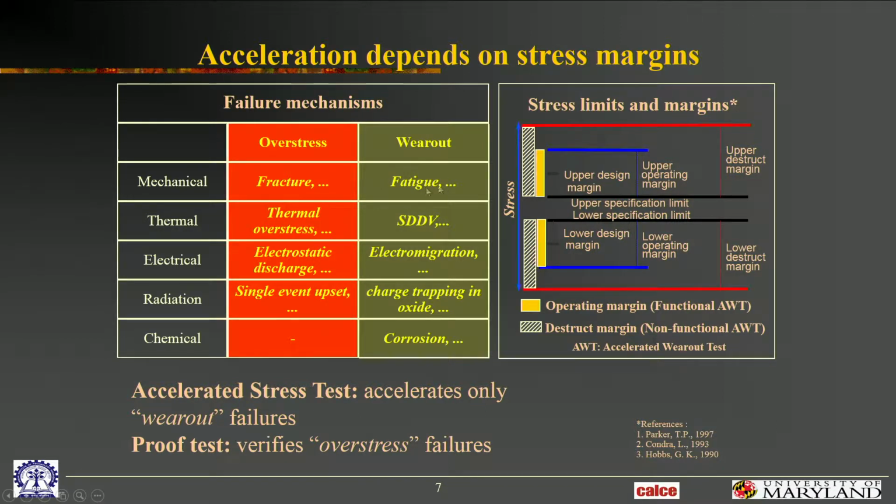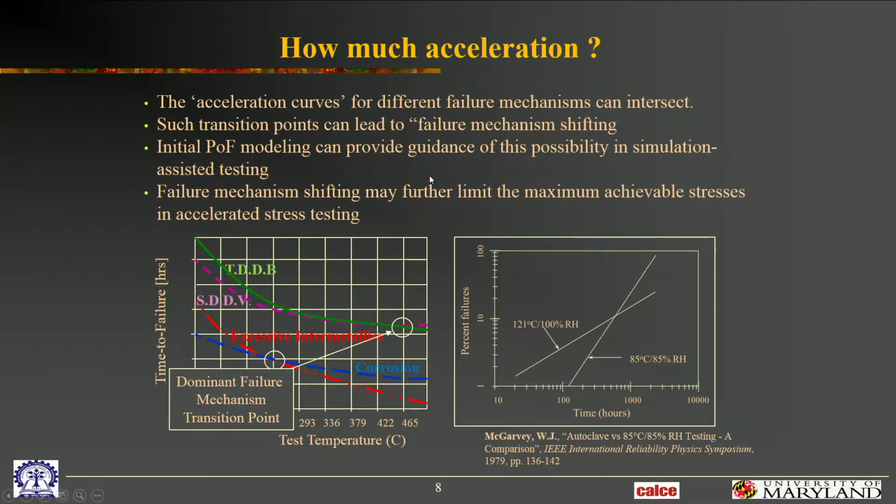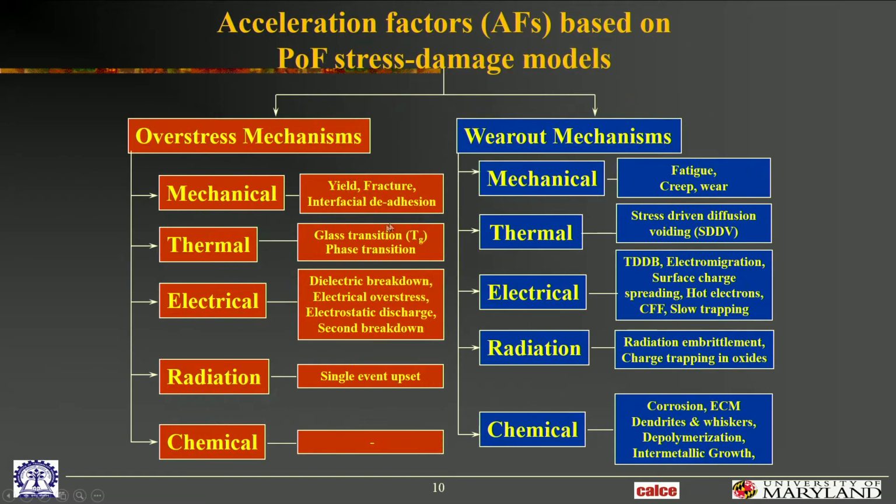When you increase the stress limits, all of the relevant failure mechanisms will start to accelerate. They'll accumulate damage faster. So let's look at some examples. I'll skip over this one. Basically, you're trying to accelerate all of these failure mechanisms by raising temperature, mechanical stresses, cyclic range of temperature, temperature rates, power, meaning electrical power, and harsh chemicals in the environment. Those are the drivers we use to design accelerated stress tests.